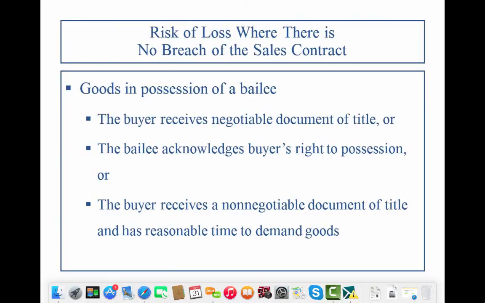Listen, here we're talking about a sales contract between a buyer and a seller. Yes, an intermediary might have done something wrong, but between the parties to the contract, the seller is still responsible. And to the extent that their warehouse did something wrong, they can sue the warehouse later on. But the fact of the matter is, the buyer is not going to be responsible, doesn't have the risk of loss until at least a reasonable time after they've been notified that they can go pick up the goods. Okay?